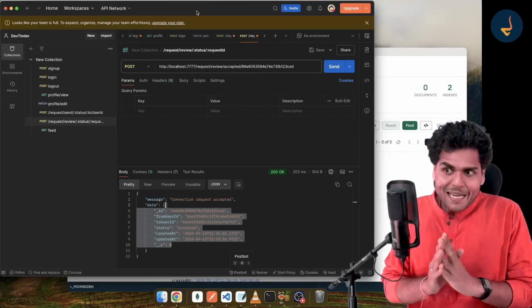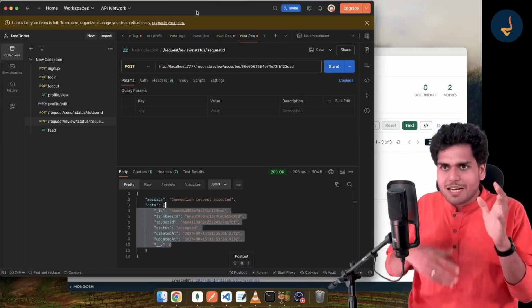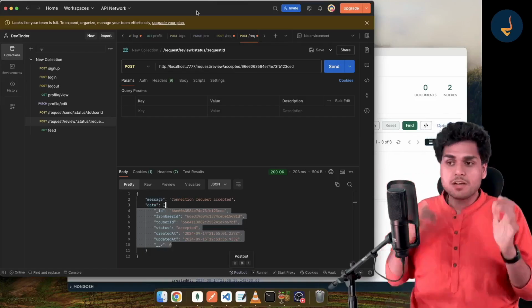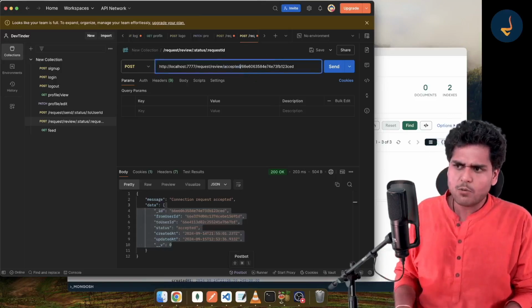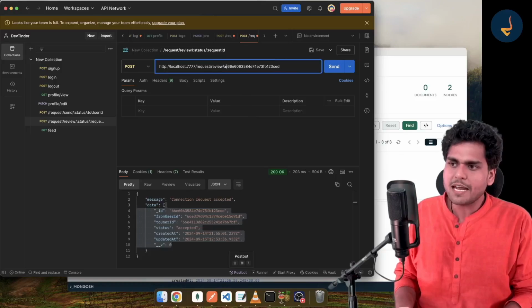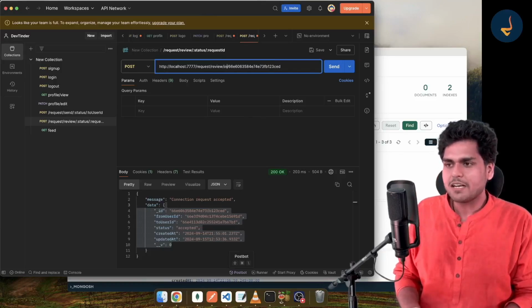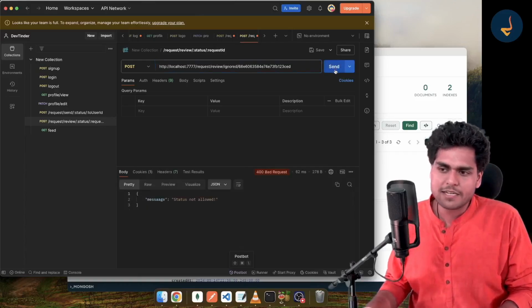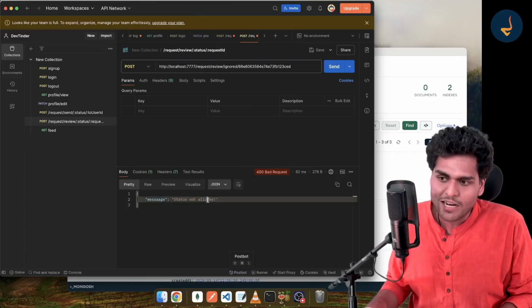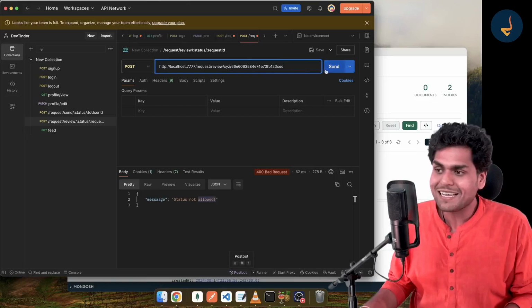So we write the APIs like this, and this is how you have to make sure that people cannot mess up with your APIs. Suppose somebody tries to mess up with this status, right? What else can they mess up with? Suppose they are sending ignored over here, or something like that. If they're trying to edit the status and I hit this, it will say status not allowed. If you send any random thing, XYZ, it will say status not allowed.